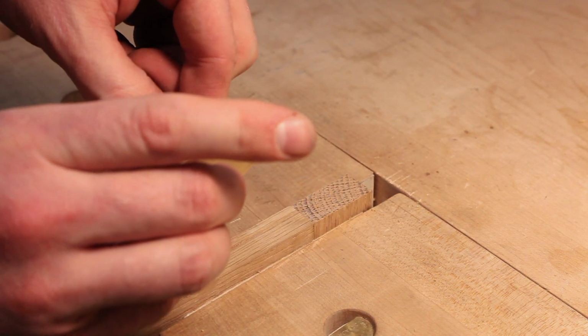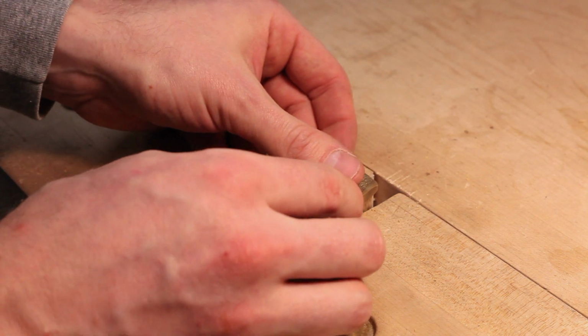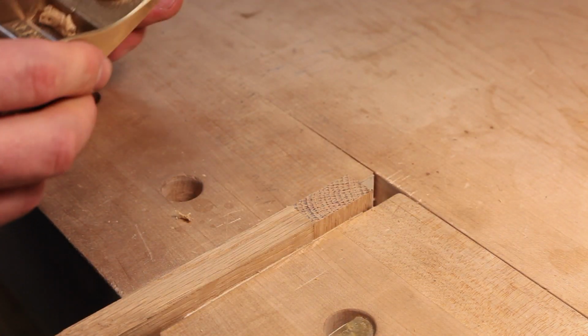After glue up, I'll just flush up any discrepancies in the frame. I'm using my low angle block plane by Lee Nielsen. It's a pretty great tool to actually plane end grain.